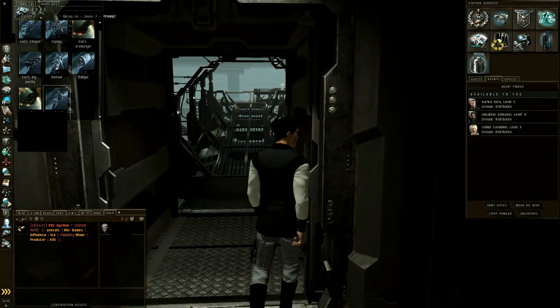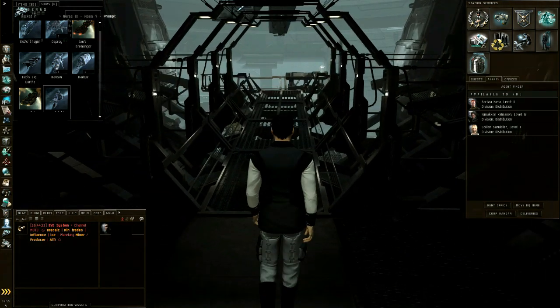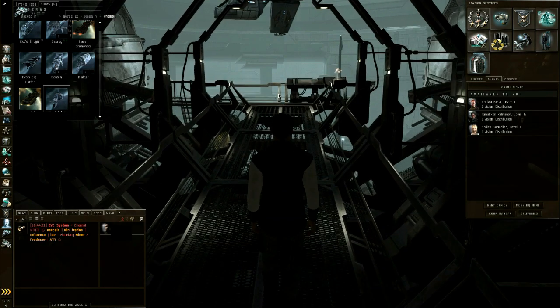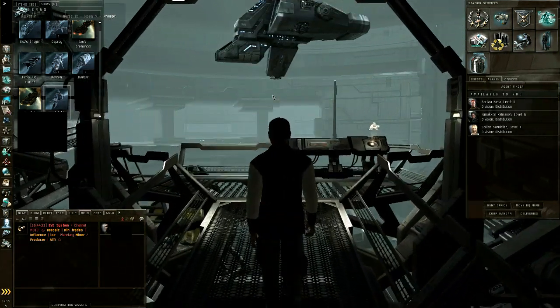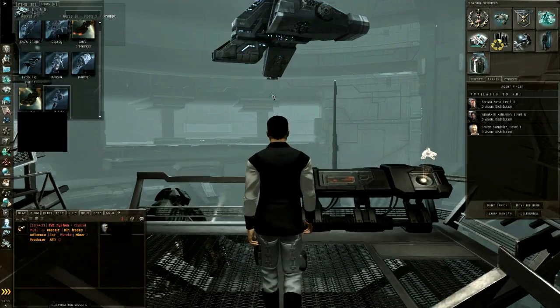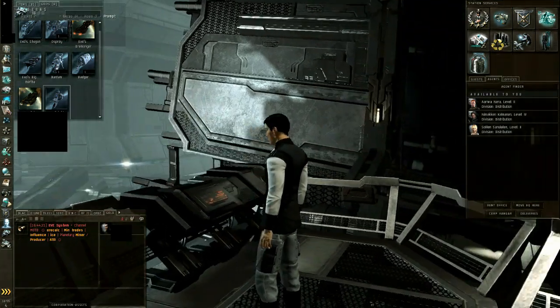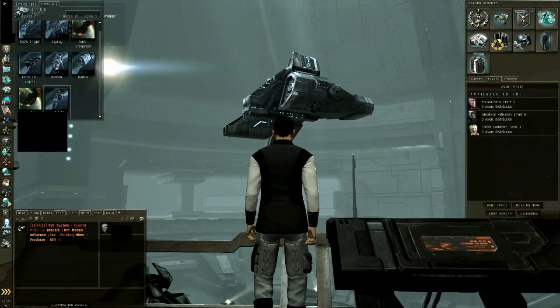There's actually a lot of people mad in EVE Online that they removed something. When you get into a station, it showed you kind of a bird's eye view of your ship, like I'm going up to now, and you can spin your ship. Just search on YouTube for EVE ship spinning, and you'll see what I mean. So people are kind of mad about that. So I assume it'll be back. But anyways, here I'm going to start with the first ship.